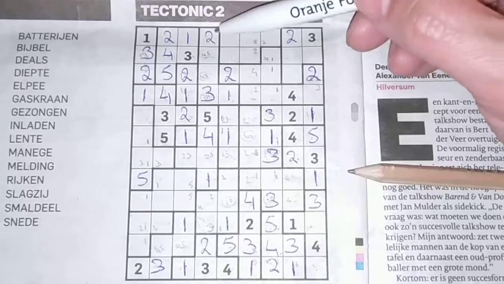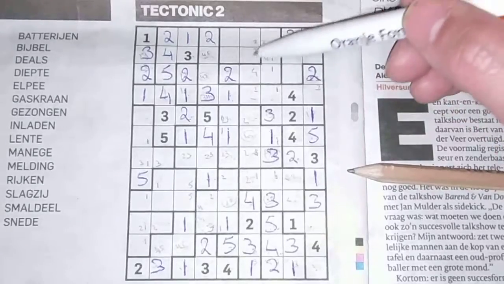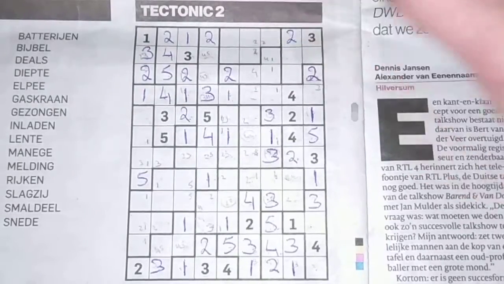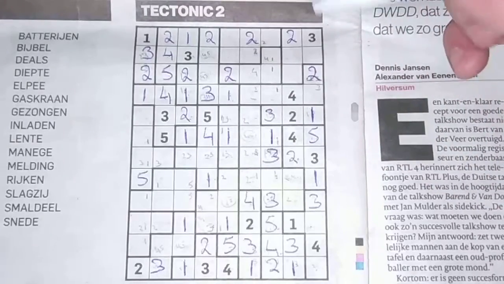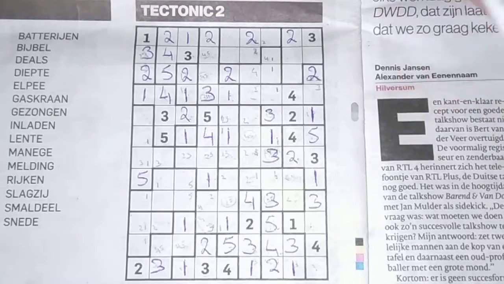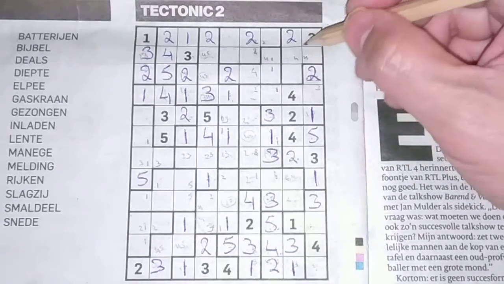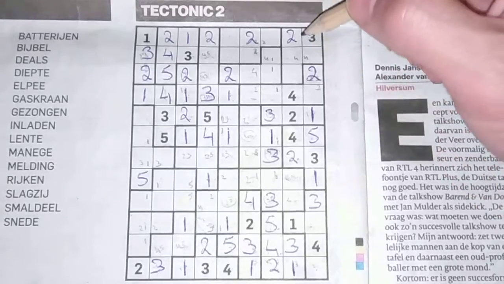We have now two there. We have a two here. This two cannot be a two. And we have a two there. So this only box for the two here should be here. The four cannot be here. The four could be here or there. The one and the five are missing here.